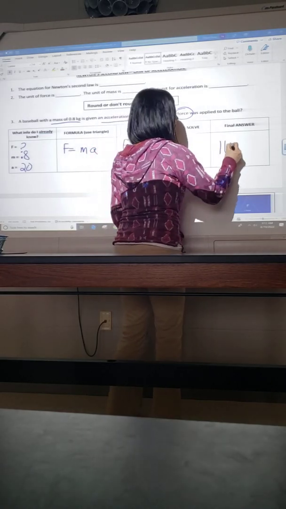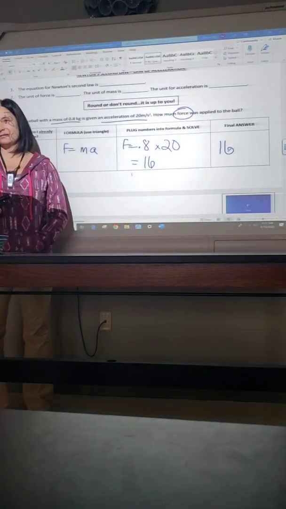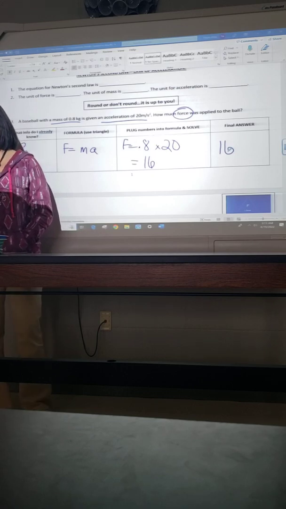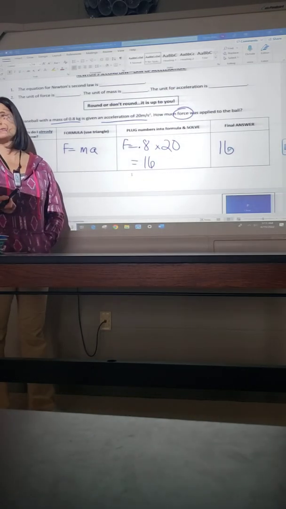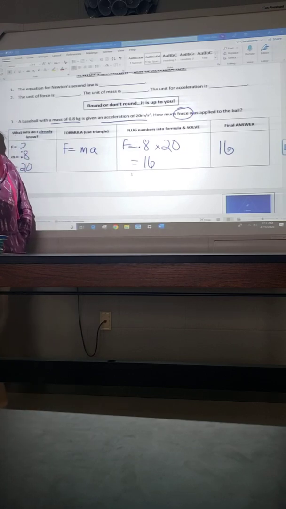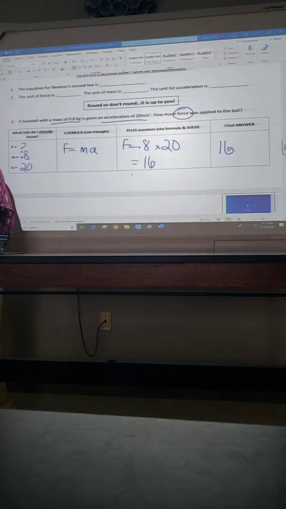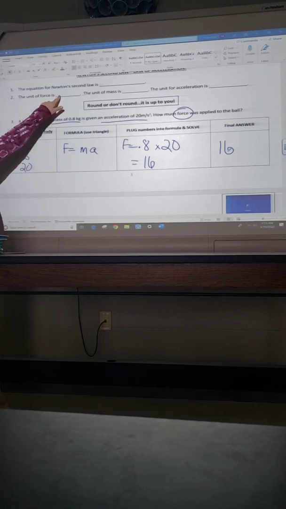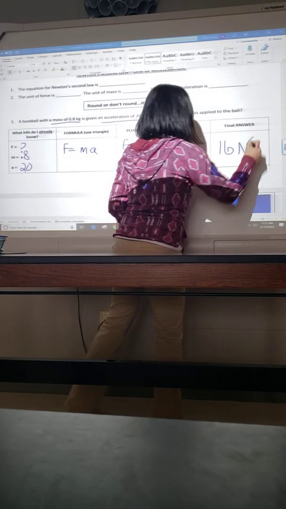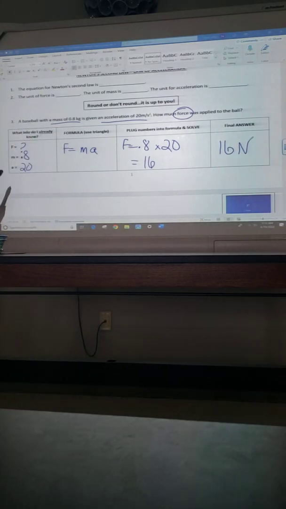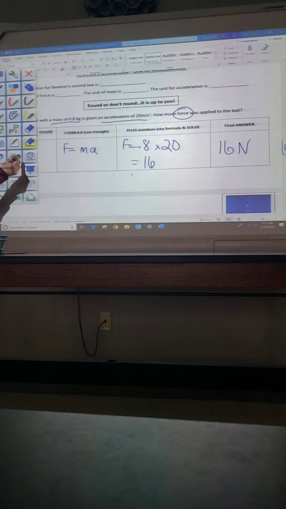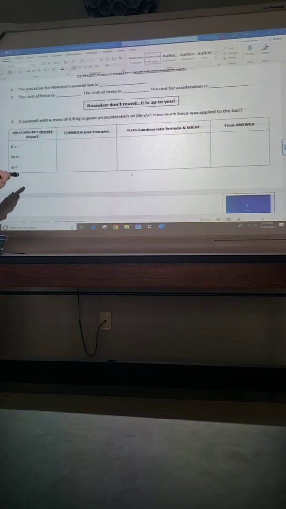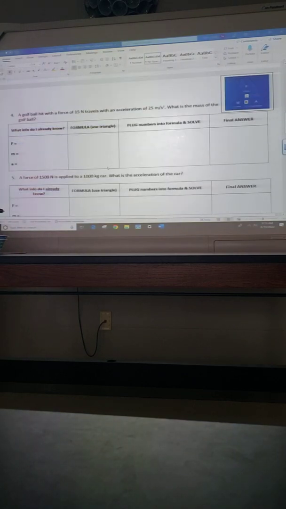Okay, so 16, and then what's going to be our units? What do you think, Cheyenne? We're solving for force. Not for force. What did you have written in up here? Our unit for force is always going to be the Newton. Good. Okay, so 16 newtons. So really there's nothing all that unusual about how we're doing this. We have the same process, we have the same type of equation, we have the same triangle that we get to use.